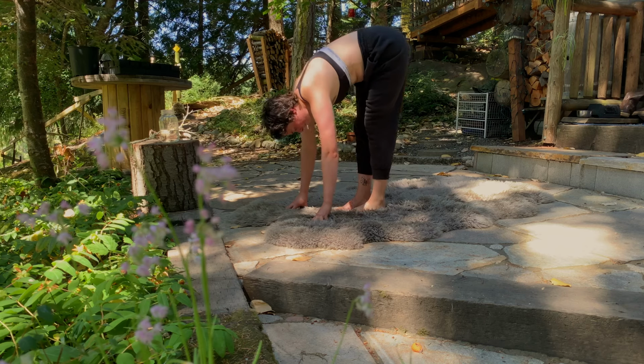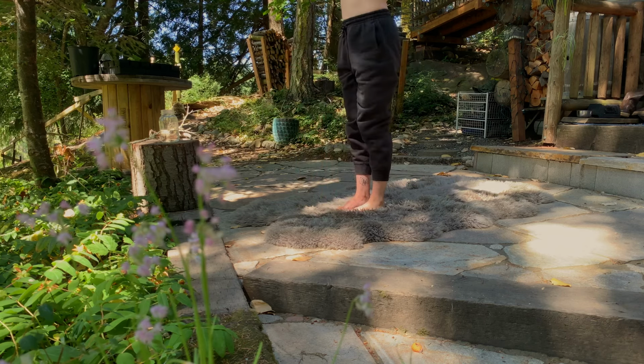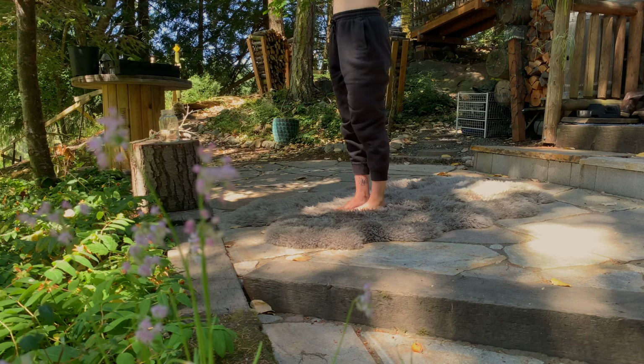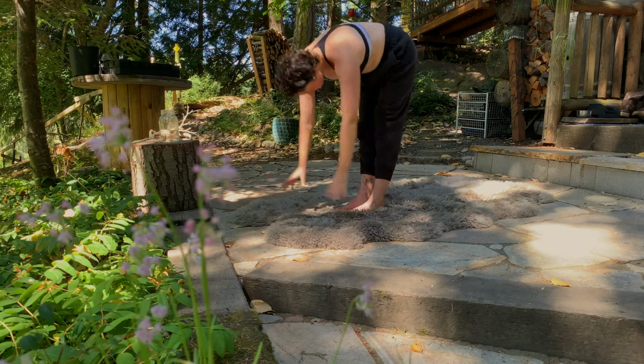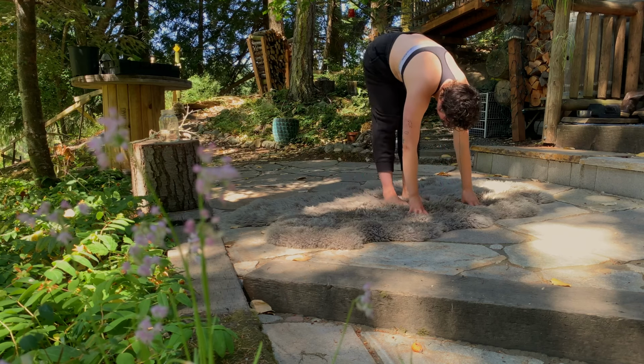Good, big inhale. Exhale. Big inhale, stand yourself up. Exhale, forward fold. Good. Other side.